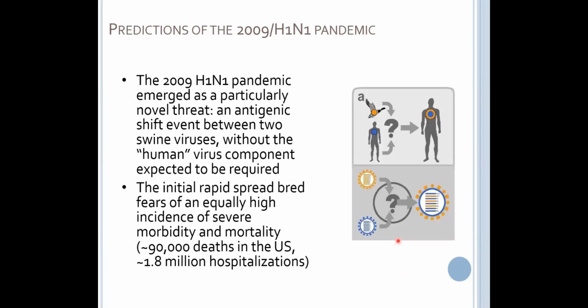The other thing that was shocking about this virus was that we always assumed that you had to have a human virus as part of any antigenic shift scenario. And what we had here was actually 2 pig viruses that met. We had the Eurasian swine and the American swine, but the American swine was that weird triple reassortant virus that had a bunch of human virus components. The fact that this was quite strange, and then that was spreading so rapidly, we predicted, or not me specifically, but the medical community predicted actually significantly higher amounts of deaths than what actually occurred in the 2009 pandemic.